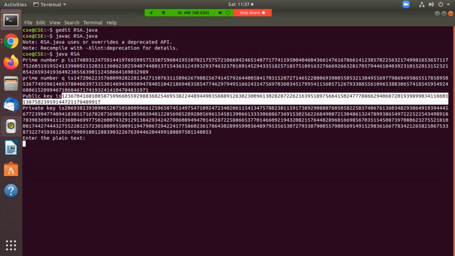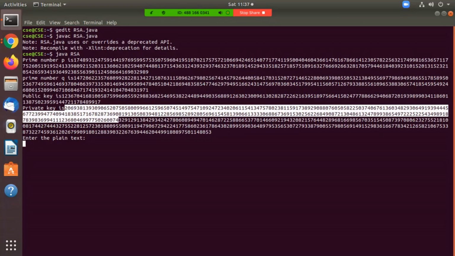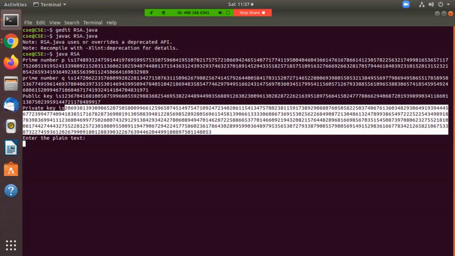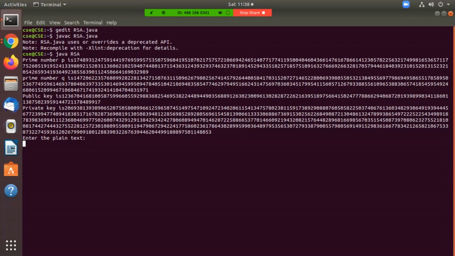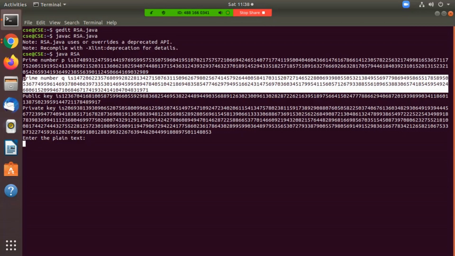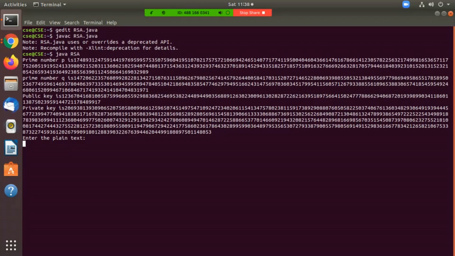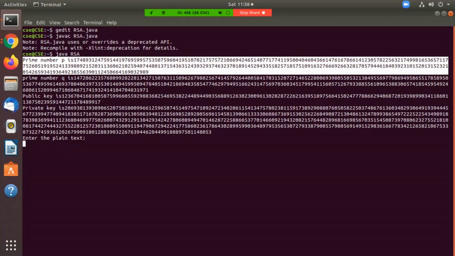And what is my private key? My private key is this one. You can see that, right? This is my private key and this was my public key. It has calculated all these things, prime number Q and prime number P.